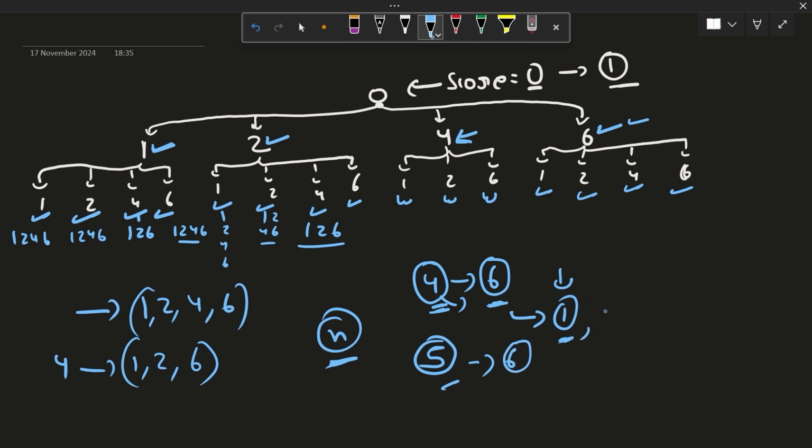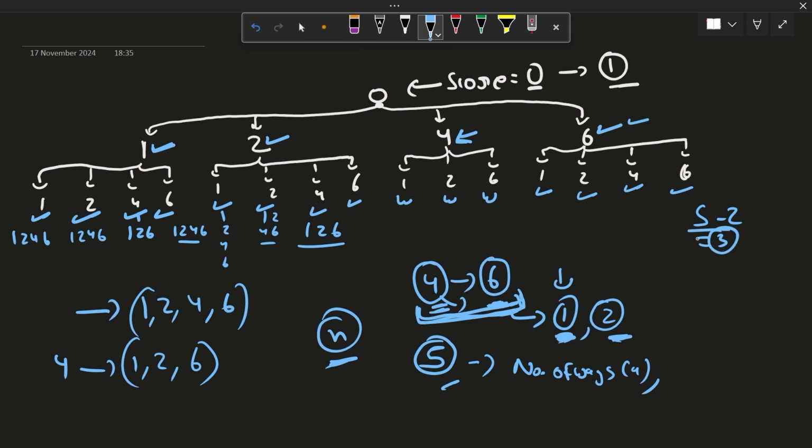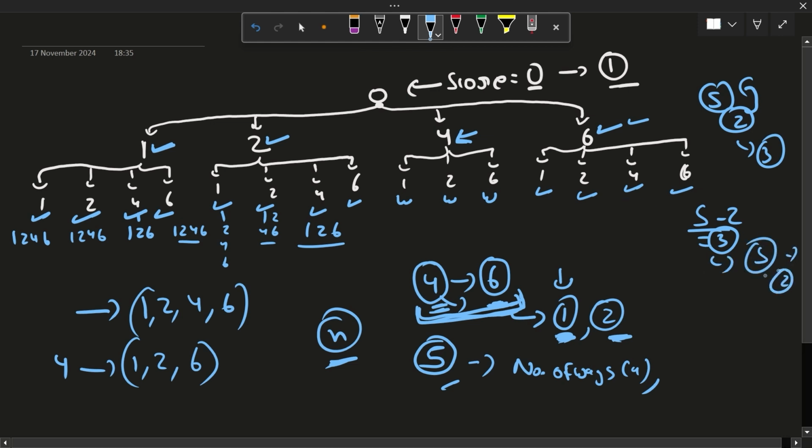But if we can hit 2 also, then we will be able to score the number of ways we can hit 4, right? If we can score either 1 or 2, then by scoring 1 after a 4, I can reach this 5. So that is the number of ways in which I can hit 4, and for the 2, 5 minus 2 is 3. To get a 5 after hitting 2, my previous score needs to be a 3. So if I find out how many ways I can score a 3, that will be equal to the number of ways I can hit a 5 with 2 at the last, right?